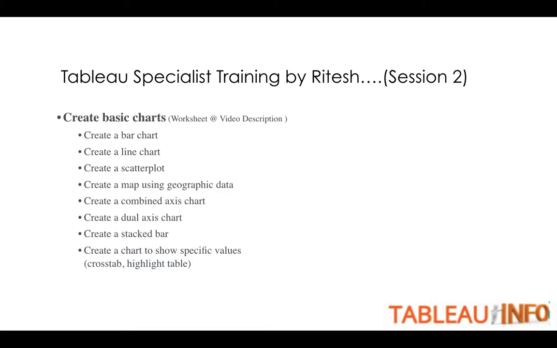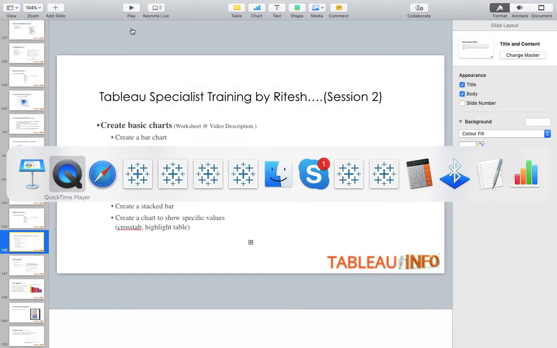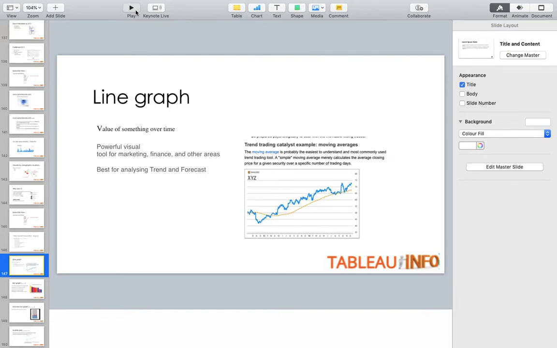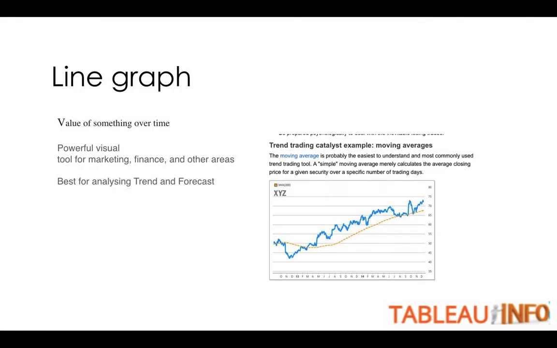So we are going to talk about the different basic charts that you see over there. There are a lot of charts there. At the same time, we'll also try to talk about these charts and the charts that we see in our day-to-day life. So first of all, let's get started with the line graph.